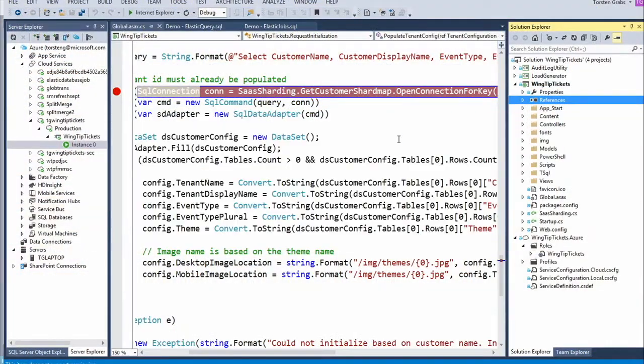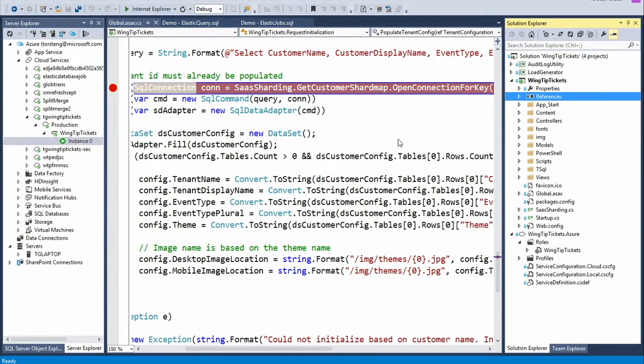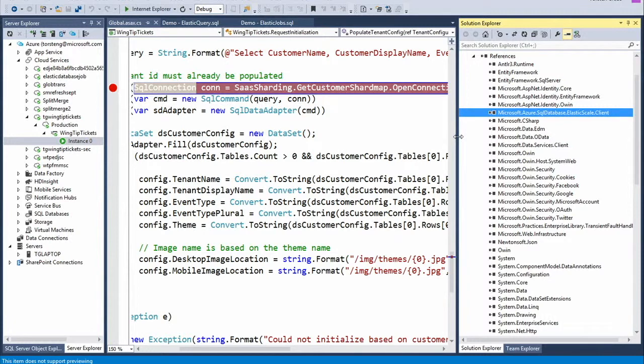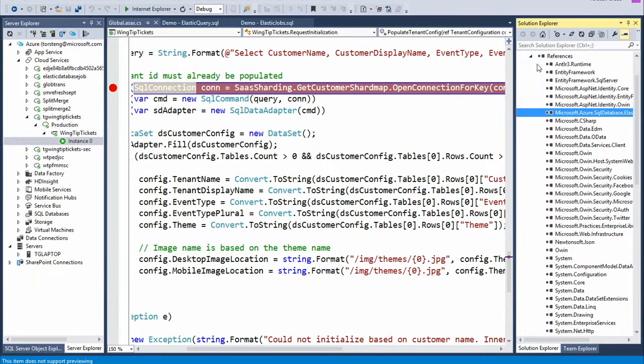I've done this here. So this is the Visual Studio solution for the Wingtip Tickets application that you just saw in action. And if I pull up the references over here in the solution, you see the Elastic Database Client library here as one of the references in the project.